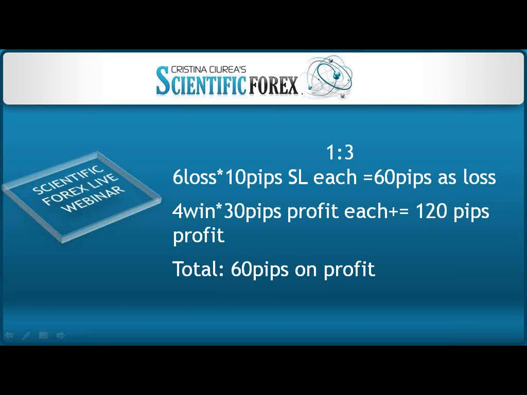So if you are not managing the system very well, you have to manage the money management very well. If you are going for scalping or so, you have to manage very well all the aspects of money management. So this is a very simple rule, and this is why the 1 to 3 risk-reward ratio is a mantra for traders.